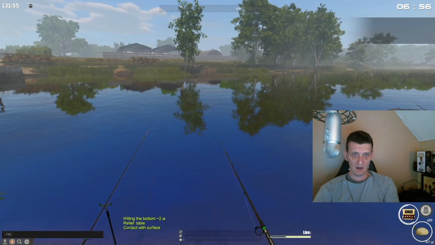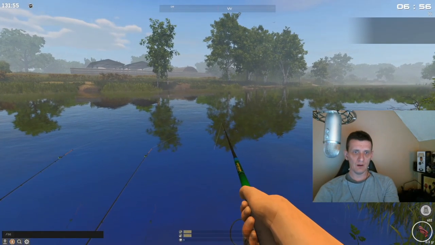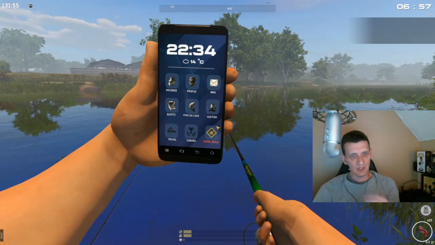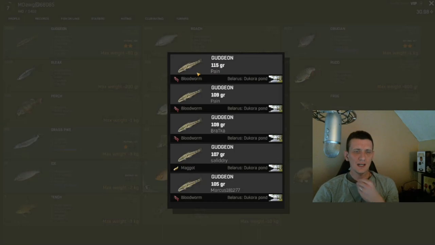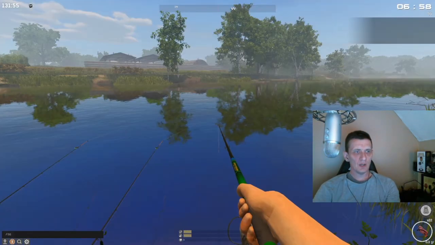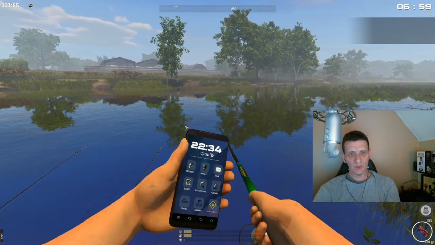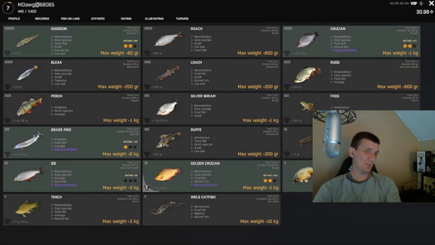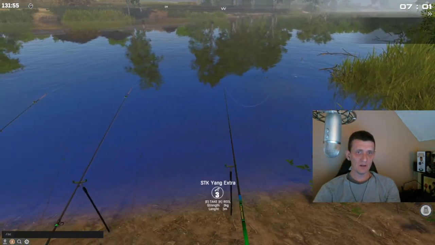And that one there. So we've basically got garlic dough out there. And then we could try to get gudgeon on the side. I guess with bloodworm. Size 0 hook. So what size does it need to be? It needs to be bigger than an 80 gram gudgeon. So we'll just try it.